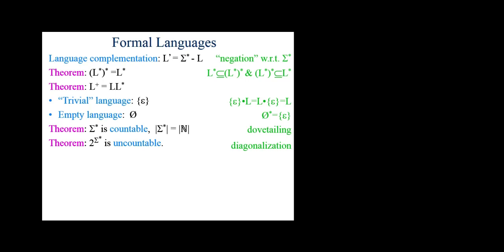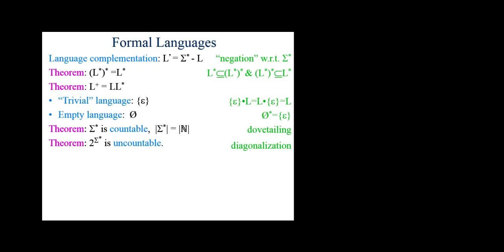Now I'm waiting. Is it an animal, mineral, vegetable? What's the type of 2 to the sigma star? You see, we're up against potential type errors already. And it's just the beginning of formal languages here. It's going to get a lot worse. So I'm asking for the type of 2 to the sigma star. How many know the type? Yeah, just a few of you.